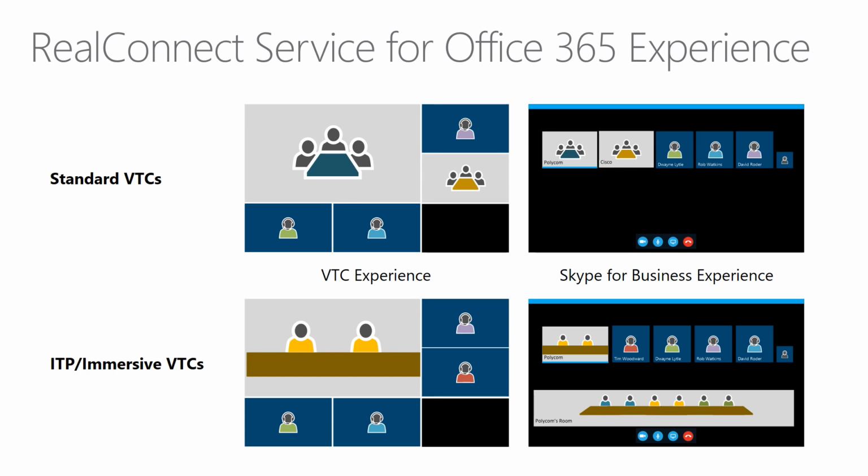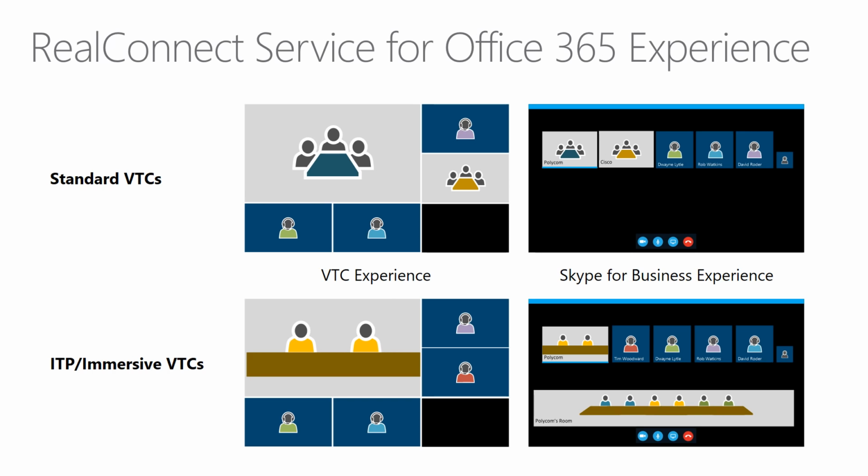So let's talk a little bit more about the different layouts that you should expect as a part of this service. On the top part of this page, we've got the standard VTC layouts, and this would typically be the single or dual screen codec systems that we have, seen in most rooms within many businesses. And on the bottom half, we've got immersive systems, which are typically multi-camera, multi-codec systems that in many cases take up a full room within an enterprise.